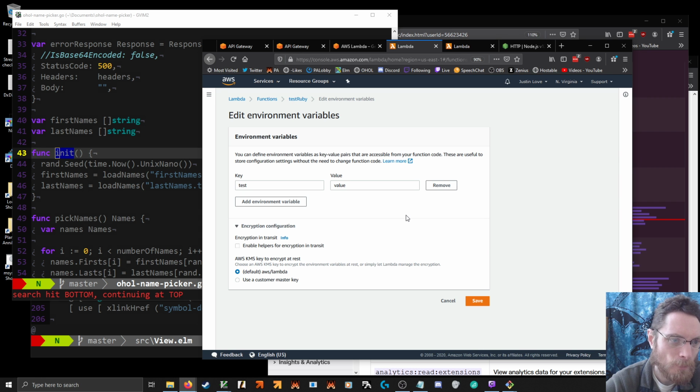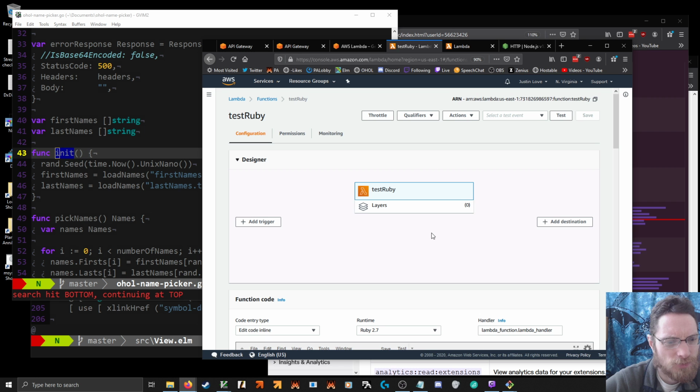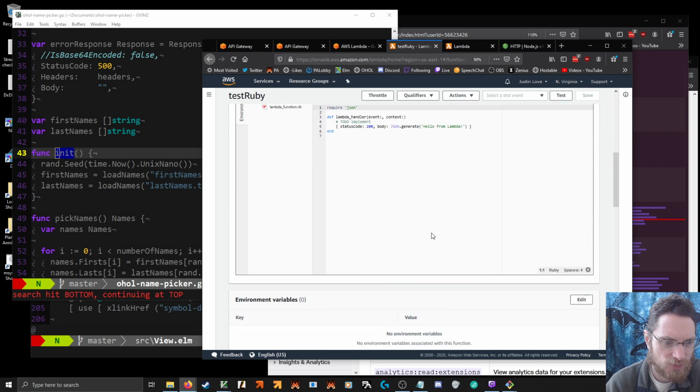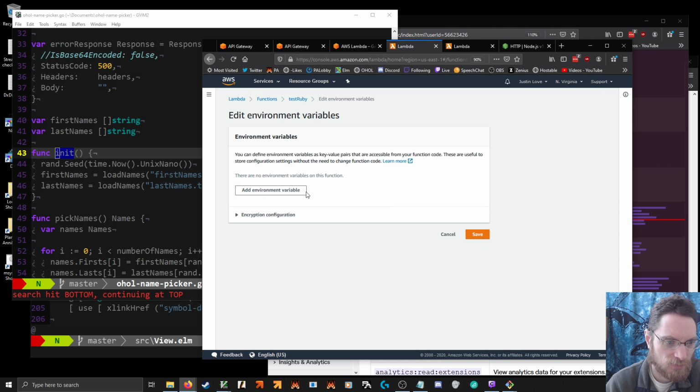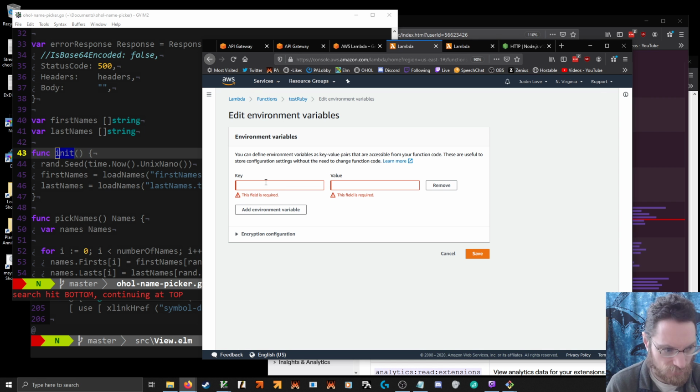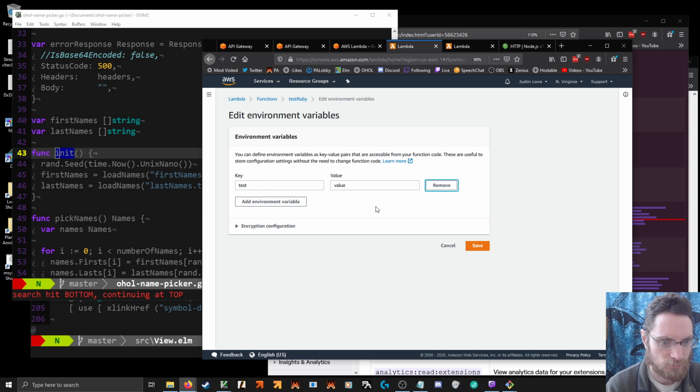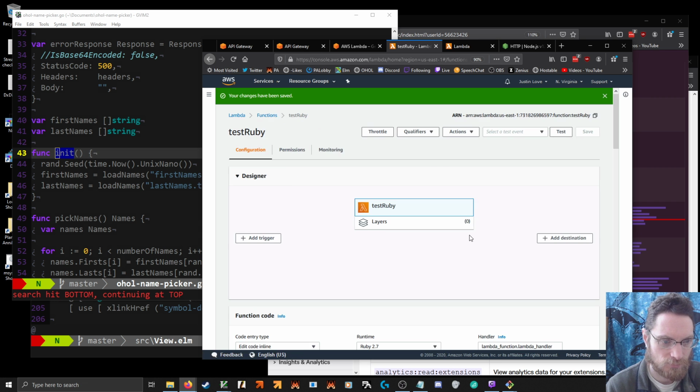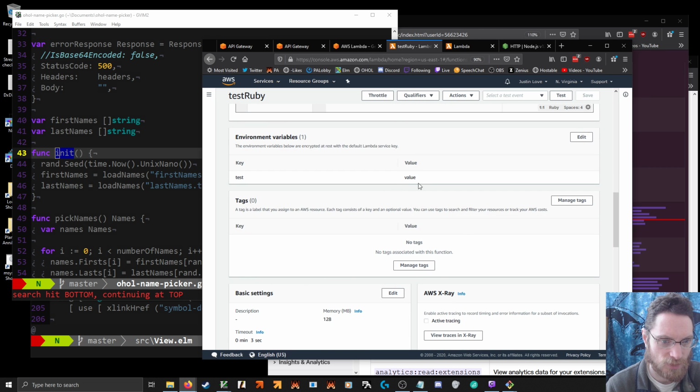Presumably. But in this interface, they are shown. Maybe if you do encrypt in transit, it's not shown. Oh, actually, here's what we want.